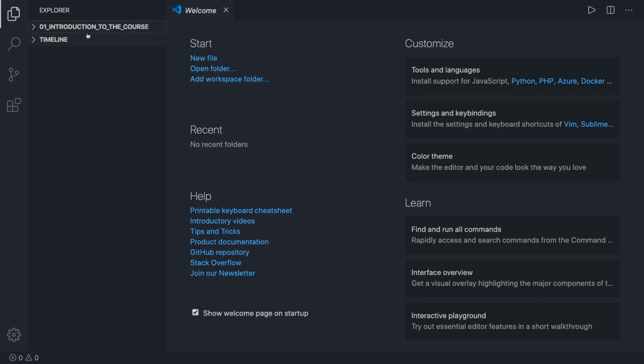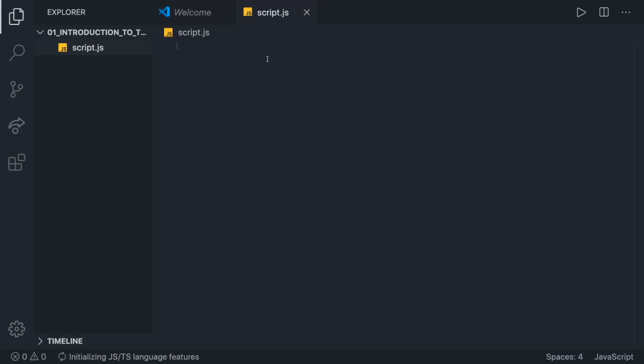Once you open it, you'll see that we have this timeline. You may have a lot more stuff here, but the only thing that we're concerned with is this part with the folder name. You can expand that. Right now, you can create a new file by right-clicking, clicking New File, and then you can type the file name. In this case, it's going to be script.js. That's immediately going to open the file for you, and in there you can say console.log, and then again in quotes, hello world. This is the same line we've written in the console before.